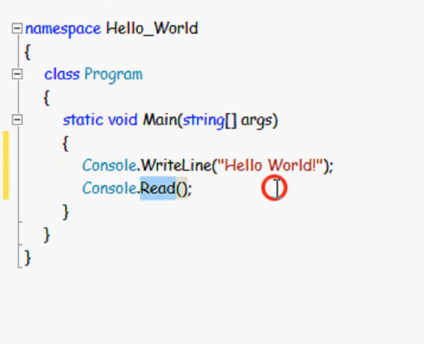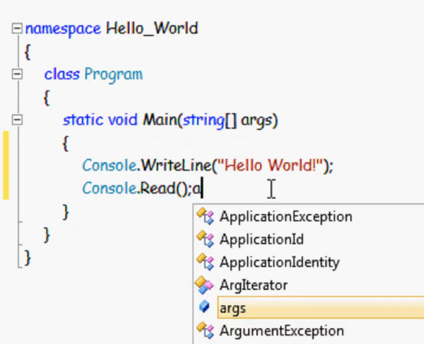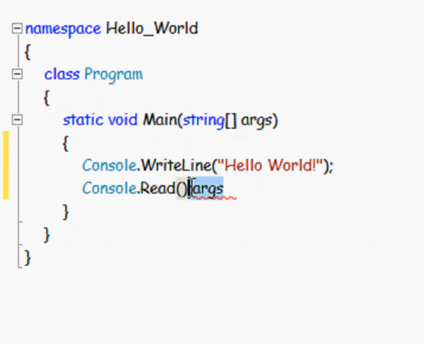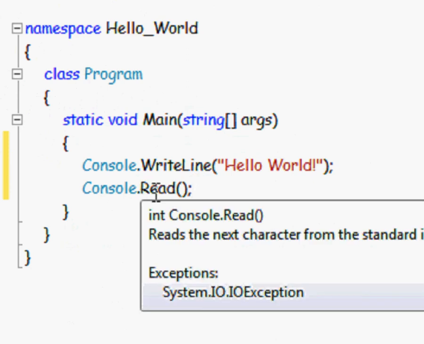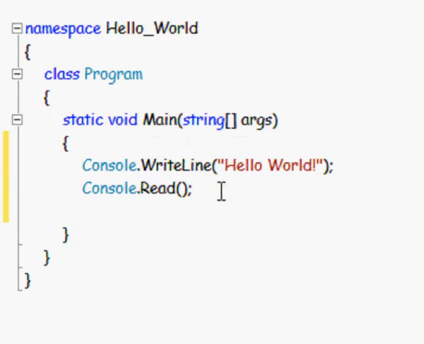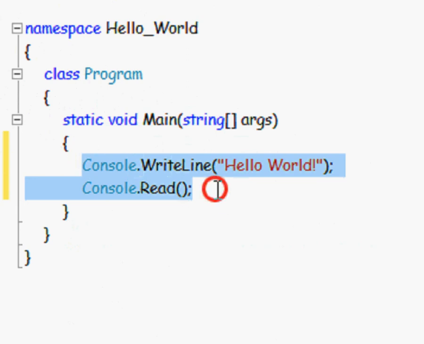So this reads in, if you press A and then enter, then this reads the next character from the standard input stream. Okay, so this is actually our application.